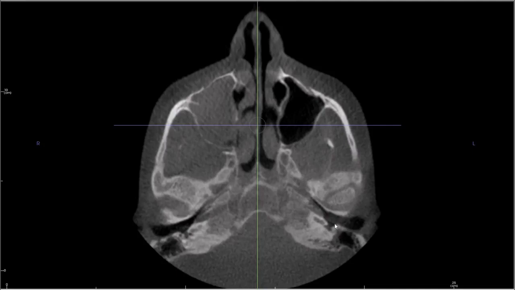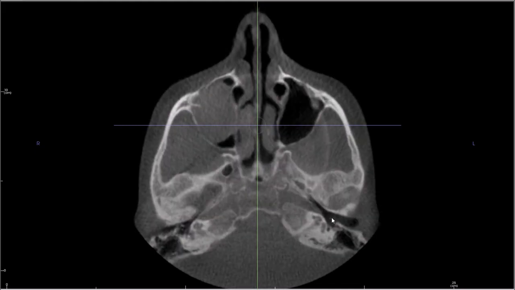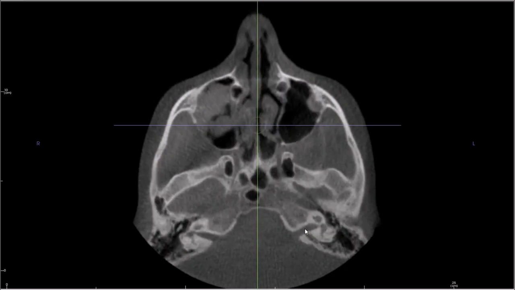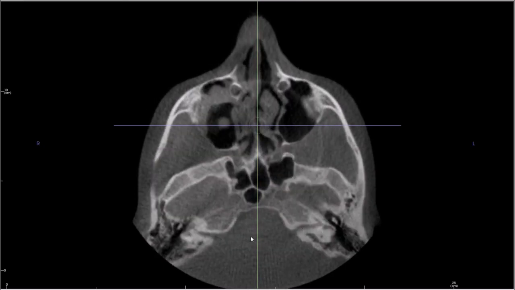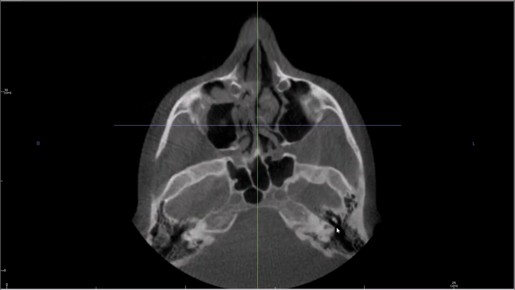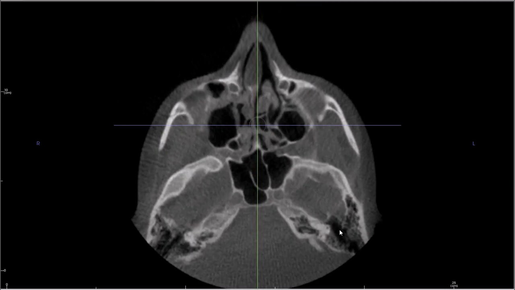So you can look at back here and see the external auditory canal. You make sure that's clear and patent. Sometimes you can see earwax in there, but looks like she keeps her ears pretty clean. You follow that up, and then you can see the ossicles. As tiny as they are, you can see them in cone beam CTs, and this is even a not very high resolution cone beam CT. This is only 0.3 voxel size. But you can see the ossicles fairly well, and they look pretty normal.